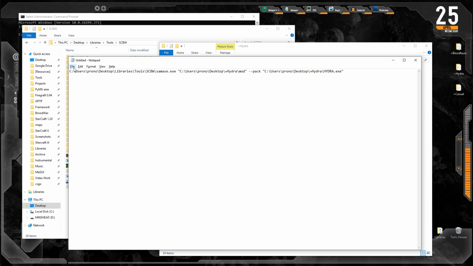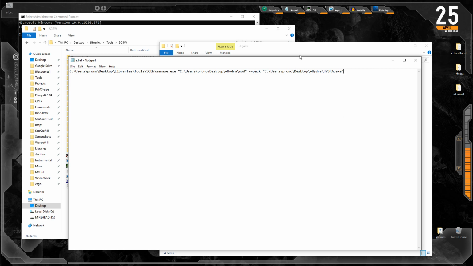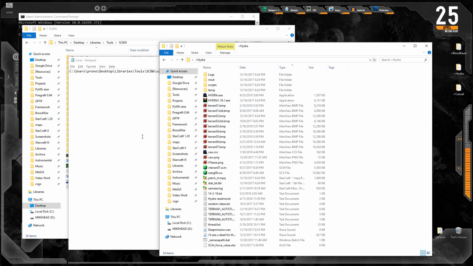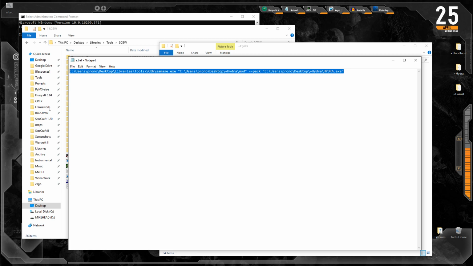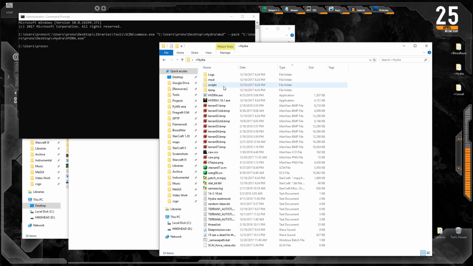So now you save this notepad file, and you can save it as a bat file. So for example, if I wanted to do something like this, then I wouldn't have to copy and paste it into command prompt, which you can do as well. So just to prove that this works, you see there's no error messages, and now Hydra EXE has been created. It doesn't have that crow PNG file anymore because I don't have the file specifying to use that.